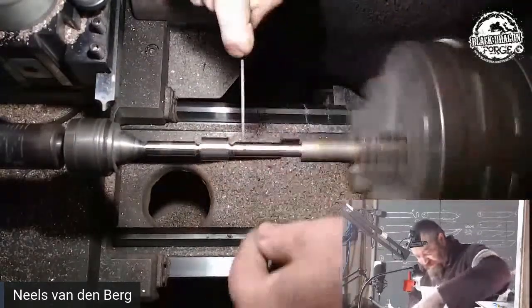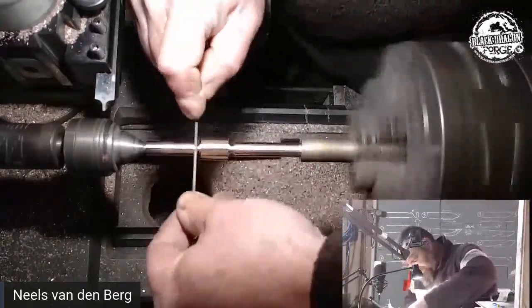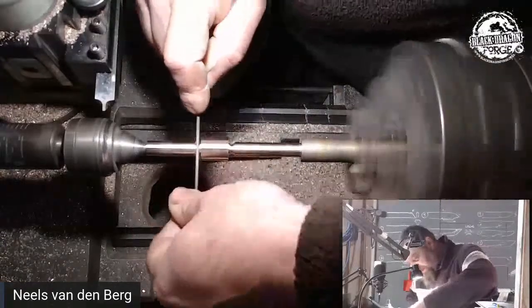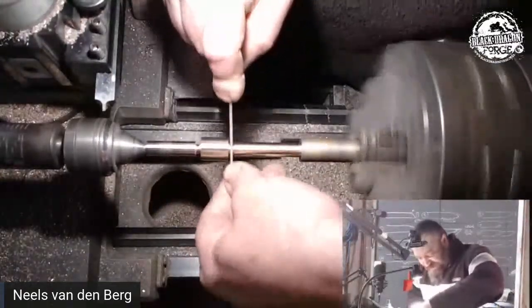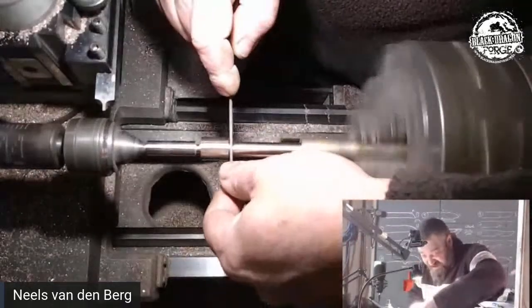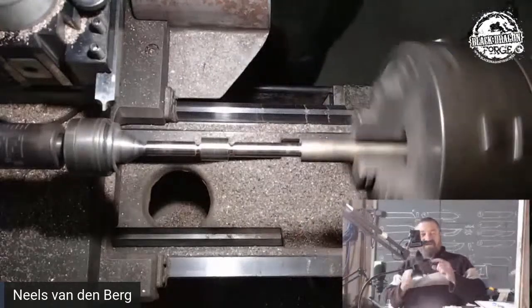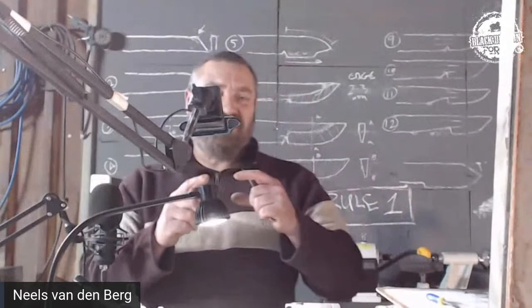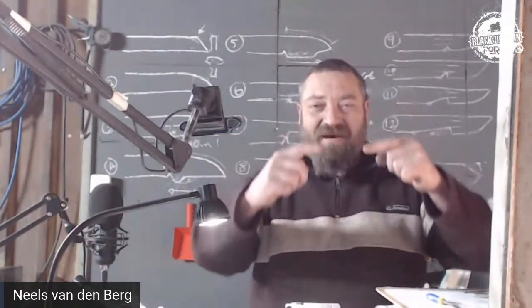Just so I get a nice little defined shoulder from that transition. Now, keep in mind that transition... What you can do is, if I leave it at that size, which is, I don't know what size it is, you can now take that transition. On the drawing, the transition is round. So in the drawing, the little transition that we're now cutting is round.